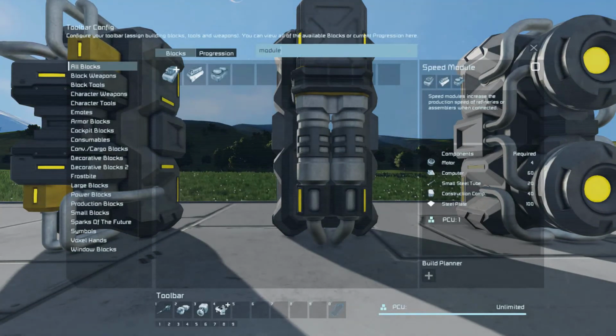If you look on the right down here, speed module, it just increases the production speed of refineries or assemblers. So speed modules I love them on my assemblers because it means I can produce things quicker. And I love them on my refineries because it can refine ore quicker.